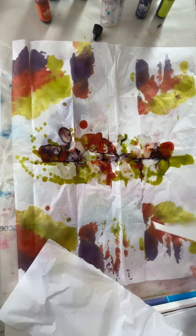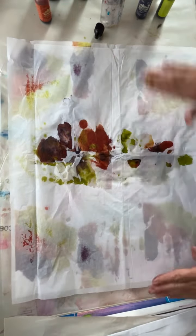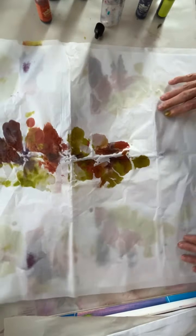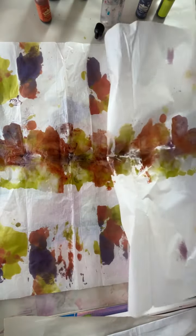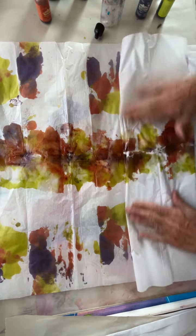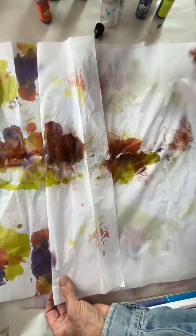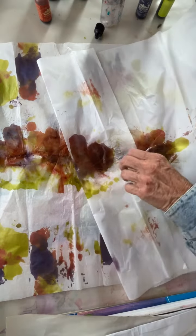Actually, what I want to do is start another sheet. So I'm going to take another sheet of tissue paper and put it right over the top of this. Maybe some of that isn't dry yet either, so I'll pick up whatever's wet and take it. Okay, that's pretty dry down there. I think I'm just going to fold it over. You can just get crazy with it — I don't know what I'm doing, it seems to be working. Just have fun with it. No rules.